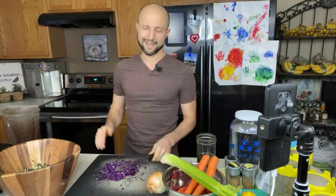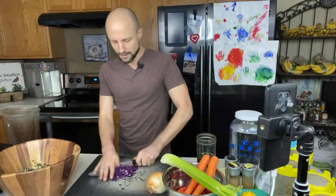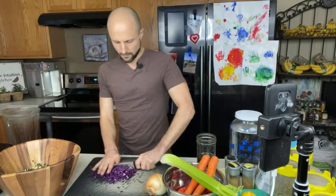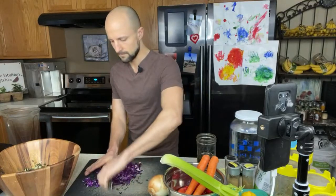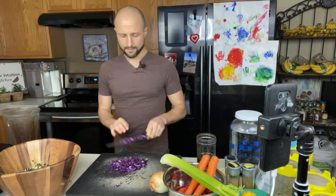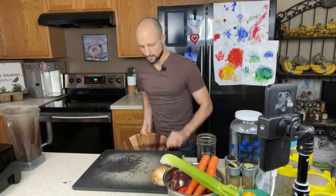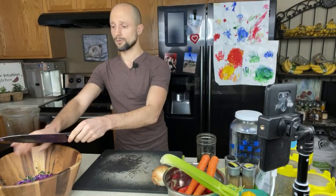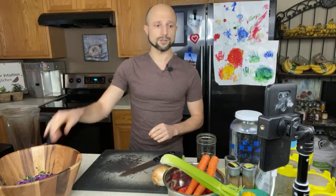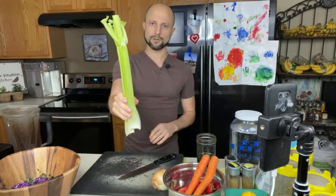Now, I really like to get my cabbage really finely chopped. You know, cabbage can be a little more rough or harder to chew, I guess. So just make sure you chop it up really nice. All right. So that's going to give us a nice, bright purple color. And as you guys have heard me talk about the anthocyanin compounds, those antioxidants that are super powerful at reducing oxidative stress and inflammation and just keeping our cells as healthy as possible. So let's do the celery next.